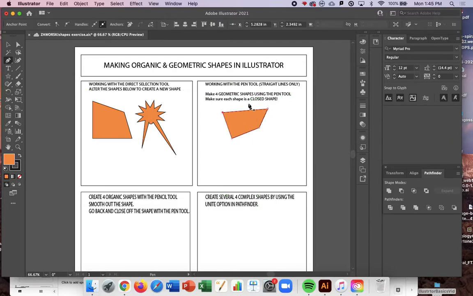Make sure you're closing the shape. If you don't, you'll notice that there isn't really a path right here, right? You could see it's filled in because of the color, but if I actually get rid of the fill color, you could see that it did not complete the shape. So I need to make sure that I go back to that original anchor point, and then I could close that path. So go ahead, give that a try.